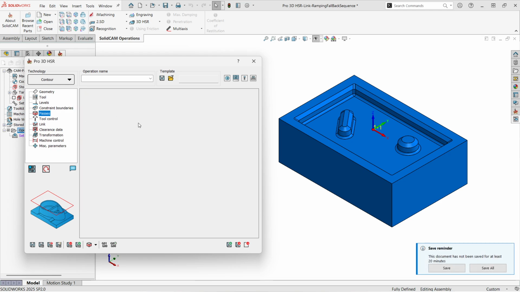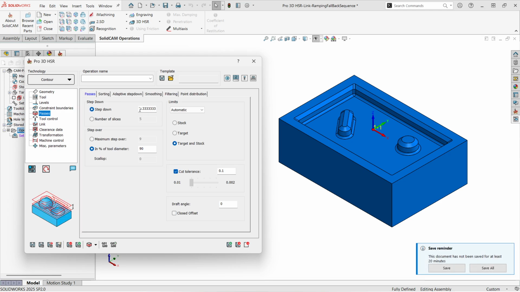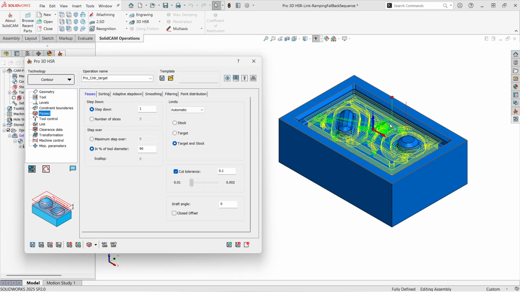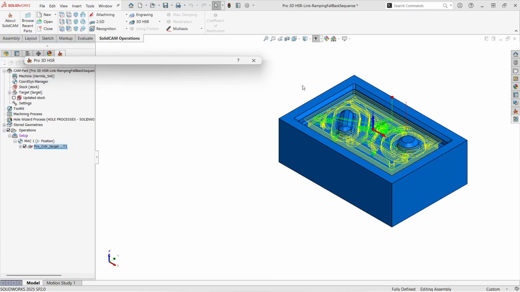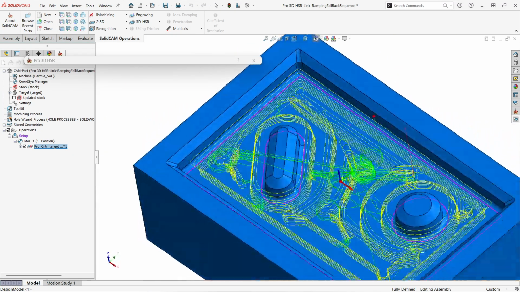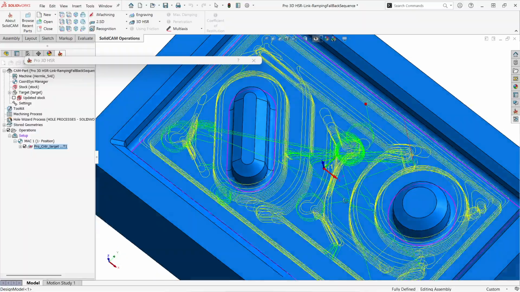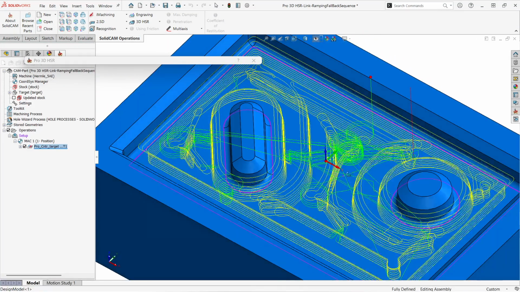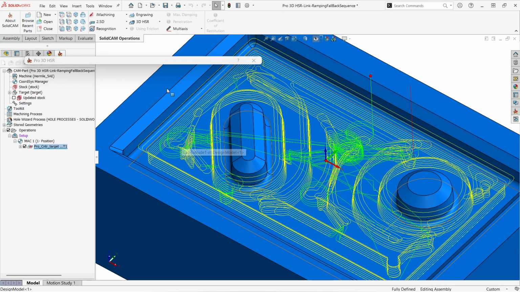And I will define my step down to 1 mm. So here we have a toolpath. All the rampings are defined as a helical ramp.